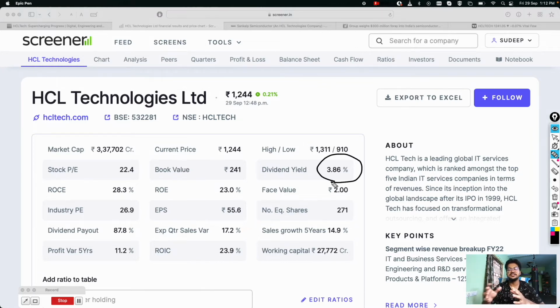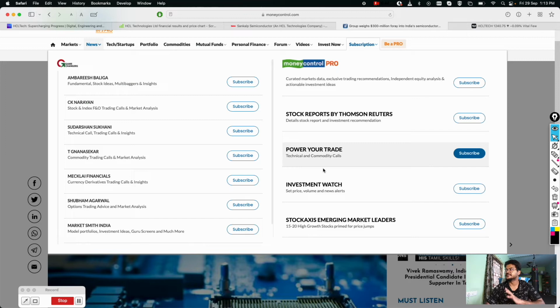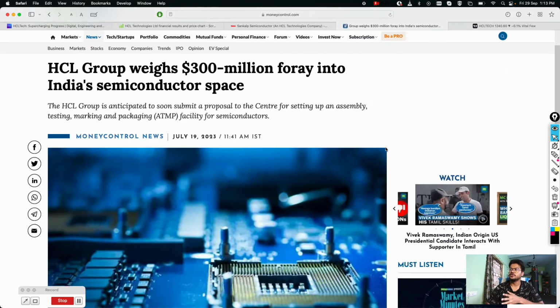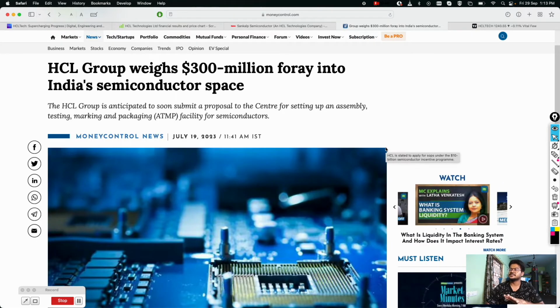And the companies which are very high growth companies, like Pidilite Industries, Divi's Lab, and all these stocks, they do not give much dividend, very little. But HCL Technologies is a combination of both, so it's a good factor, right? Now let's go to this article where we left it. Yep. So it is into the semiconductor business, that's the picture we are getting, right?